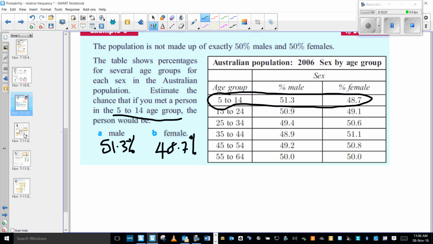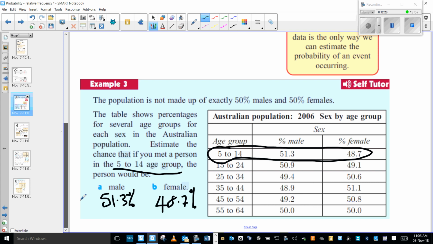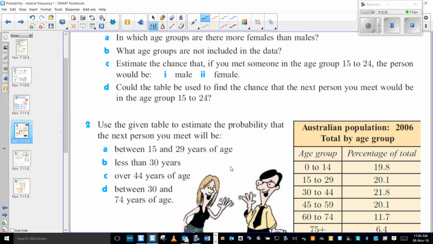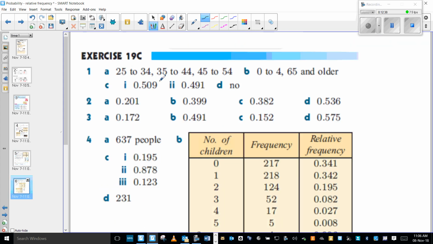So I'm now going to get you to have a go at these questions here. For the first question, you're going back to look at this table. You're using this information. If you've got a space, you can write it on the pack, and the answers are all there on the back page. So just for the last few minutes, you're going to have a go at that stuff.